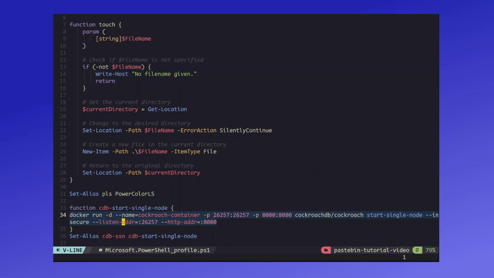So this is the command that it has. It's docker run -d, then we're going to name it cockroach container, then the port as well as the HTTP address, and it's going to be an insecure single node. Okay, and that's my alias. So for anyone else, it'll be in your bashrc or your zshrc.